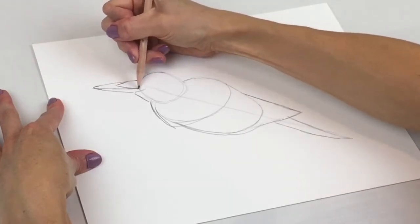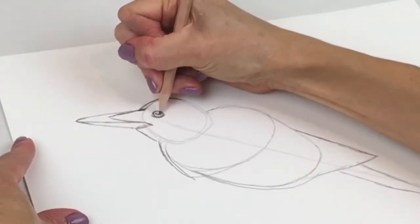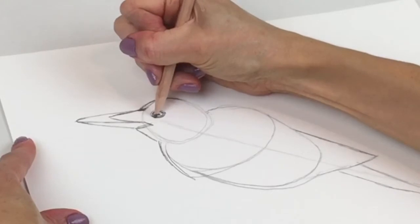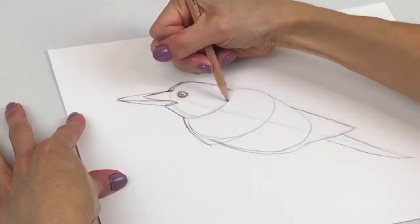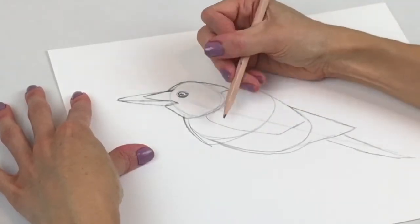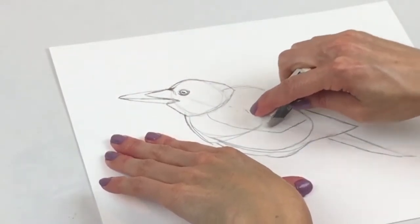Next, draw another arrow shape in the middle of his beak. For his eye, draw a small lemon shape, and then draw a circle within that. Next, draw a tiny circle in the middle with an arched line running through it. Draw a parallel line outlining the top of the bird's eye, and then draw another one down below. Next, connect the head with the shoulder. Now draw the outline for the bird's wing. Round his stomach a little more and add a slight bump at the bottom of the line. Define his beak a little more, and then erase all of your extra lines.